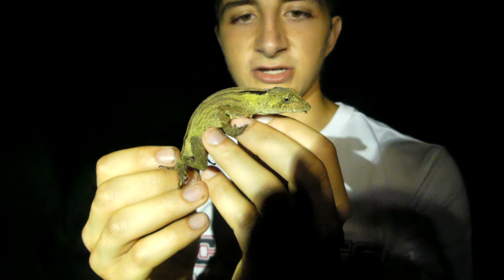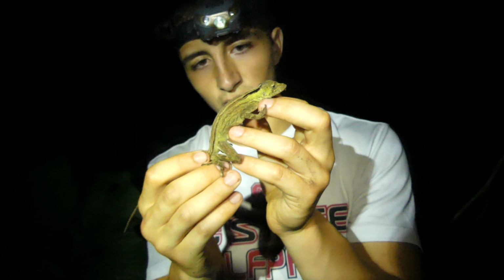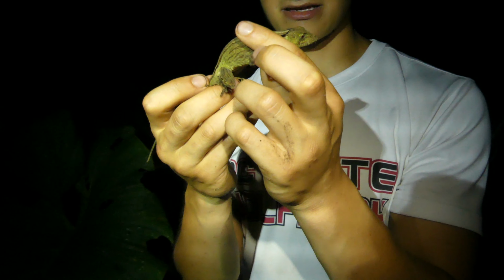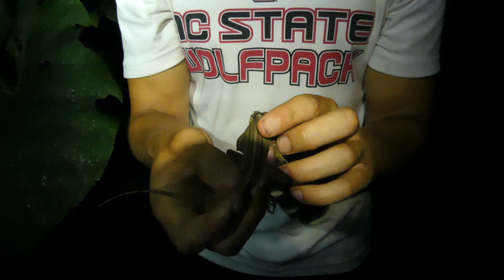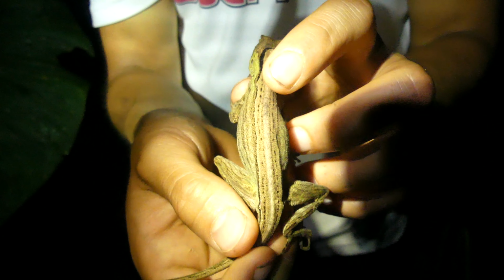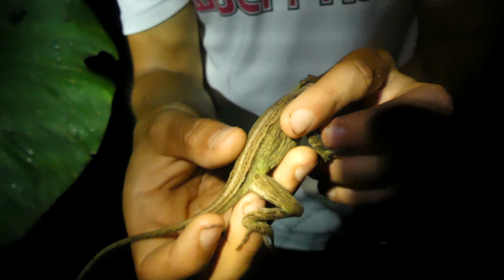Now, there are no geckos native here in Costa Rica that get to this size, or that look the same as this. The best way to identify this species of anole is obviously by the size and the head shape. We see here, it has a fairly distinctive stripe down its back. So that tells us that this is probably a female, although like every reptile, color varies quite a bit with different individuals of this species, so that's never the best way to identify them.